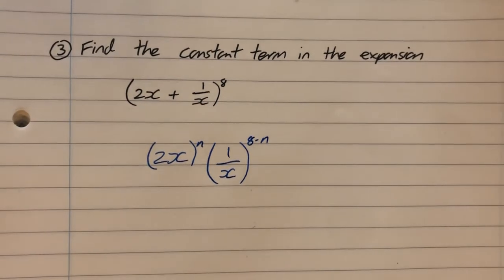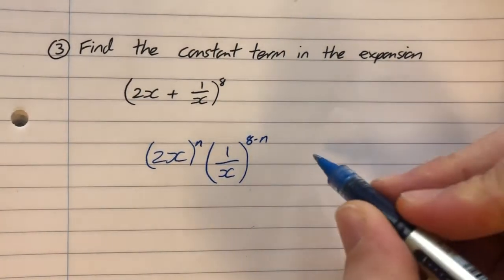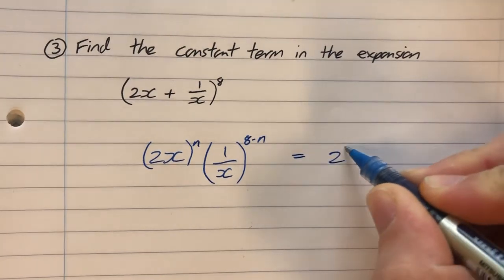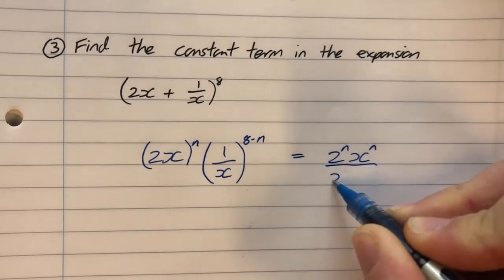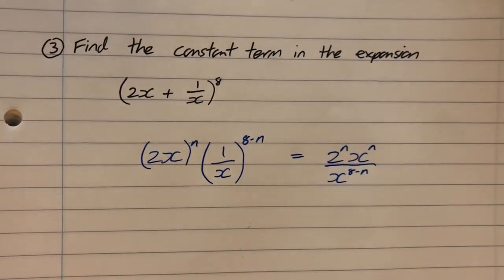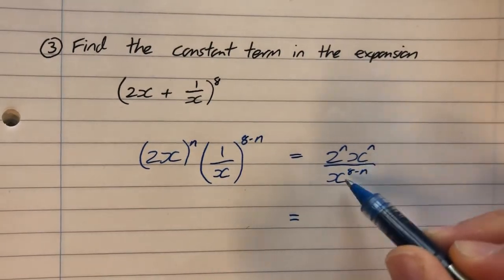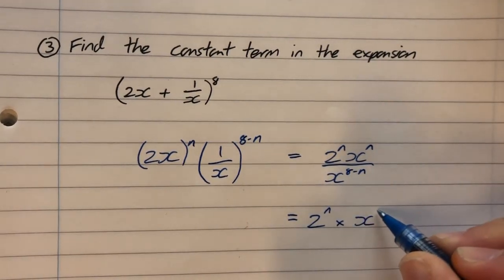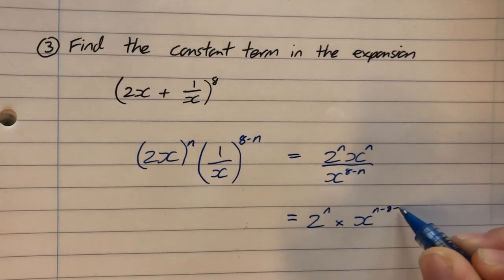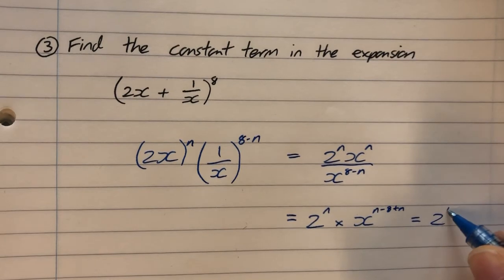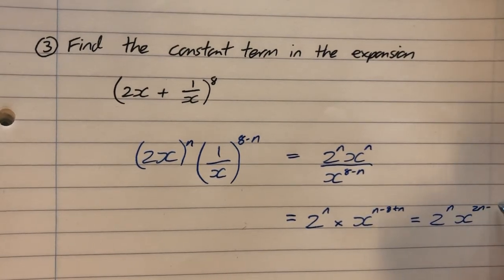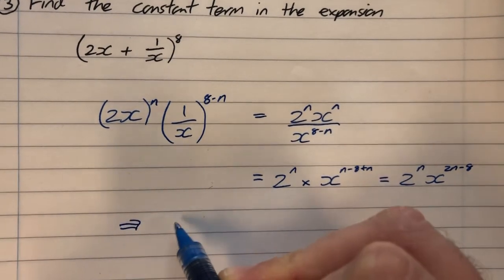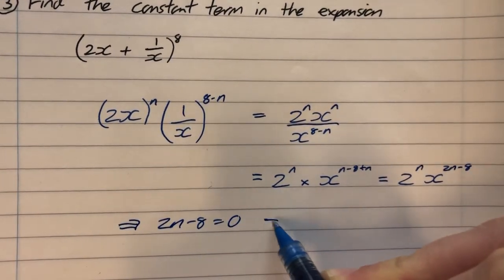As for what number n is, well, I need to decide, well, if I've got x to the n and 1 over 8 minus n. So I've got 1 over x to the 8 minus n. What a value of n is going to make that a constant. Well, that's just, you won't be able to spot it if you can. Great, go with it. But if not, then we're going to be looking at 2 to the n x to the n divided by x to the 8 minus n. And then I can do times indices minus. So it's going to be 2 to the n times x to the n minus 8 plus n, because I'm minusing minus n. Which is 2 to the n times x to the 2n minus 8. So if I want this to be constant, then I need the power of x to be 0. So this is going to tell me that 2n minus 8 will equal 0. This tells me that n is 4.